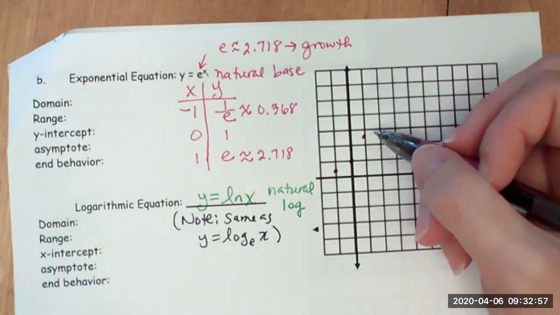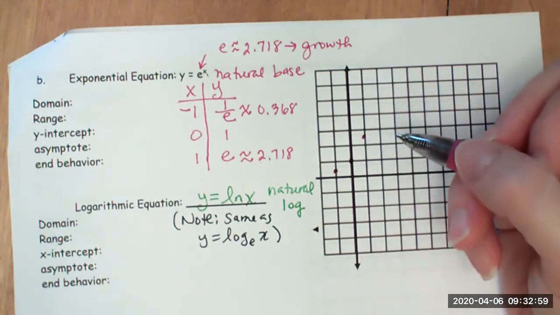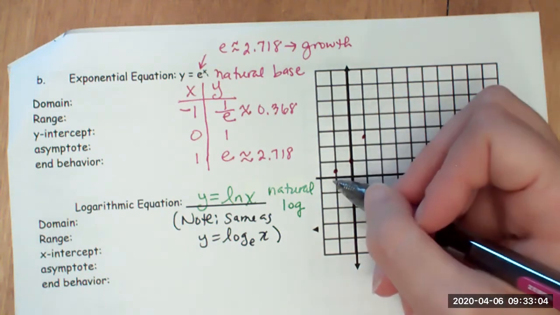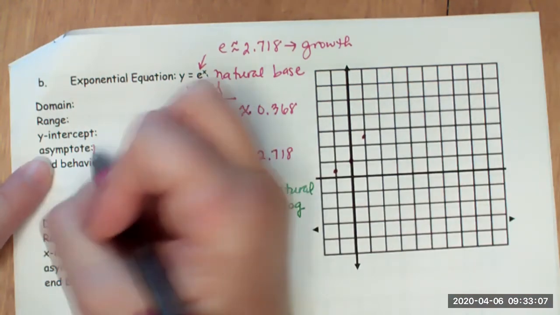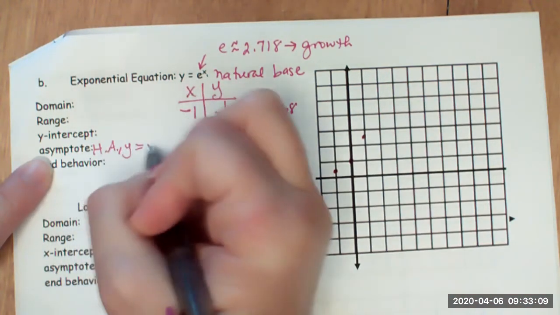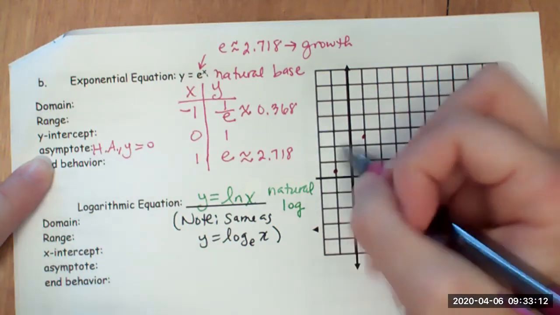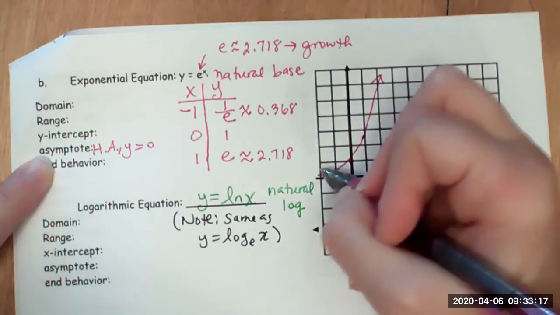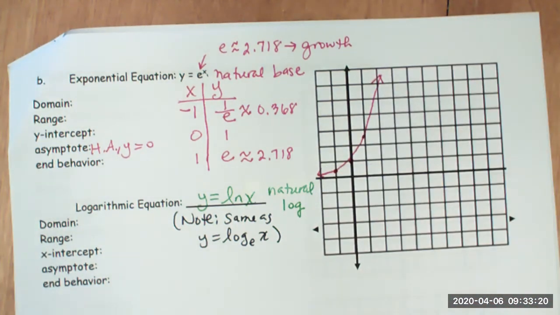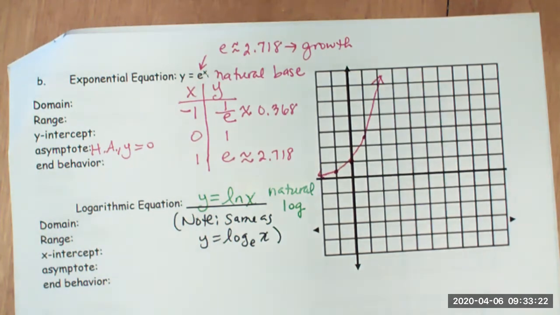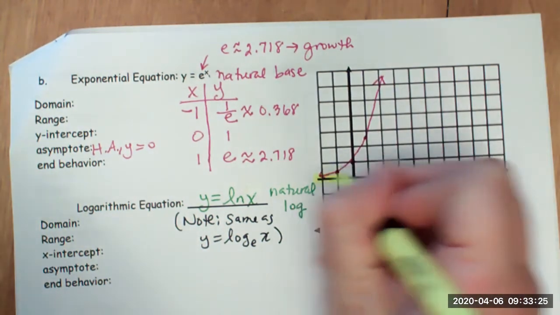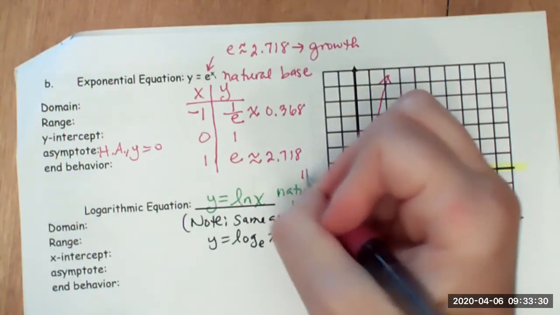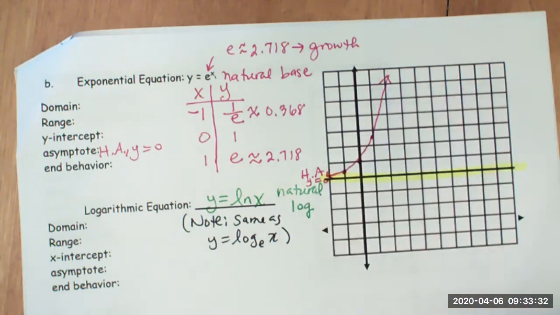Now, again, before you graph this, think about what your asymptote is. You might want to go ahead and fill that in now. You want to remember that your asymptote is going to be the x-axis, right? It's a horizontal asymptote at y equals 0. So keep that in mind. Don't go over that line when you make that graph. Okay, and here's that horizontal asymptote. Horizontal asymptote at y equals 0.